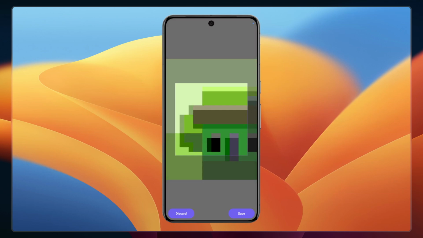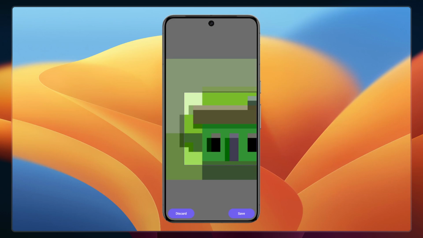Now you'll see an editing screen where you can adjust how your photo appears. There will be a square overlay on your image that you can move and resize. This square determines what portion of your photo will actually be used as your profile picture. Take a moment to adjust this square by dragging it around and resizing it until it captures exactly the part of the image you want to display. This ensures your profile picture looks exactly how you want it to appear to your contacts.